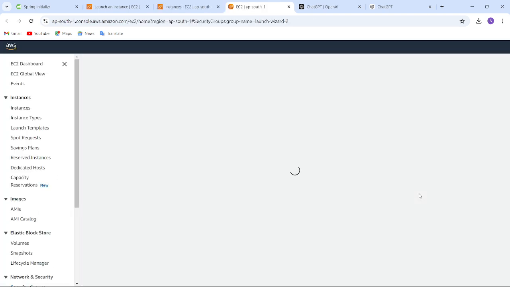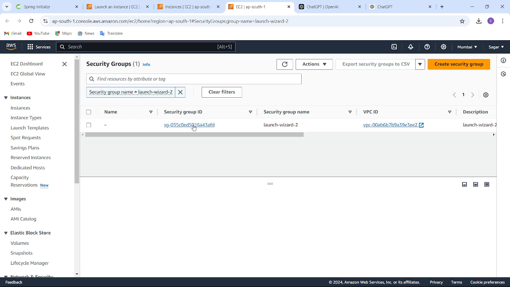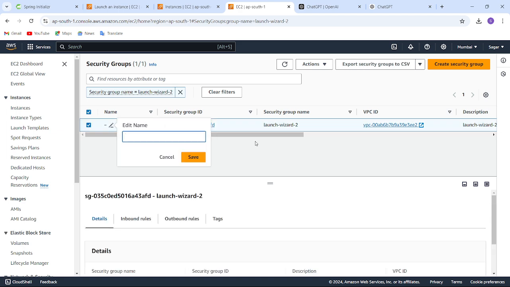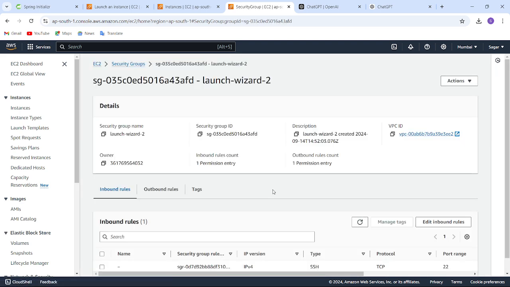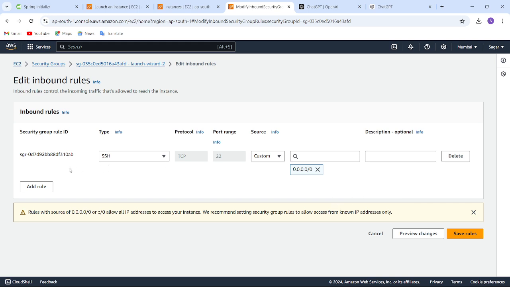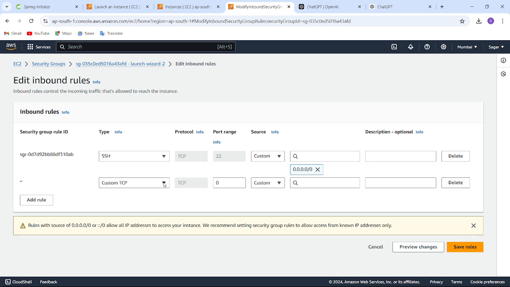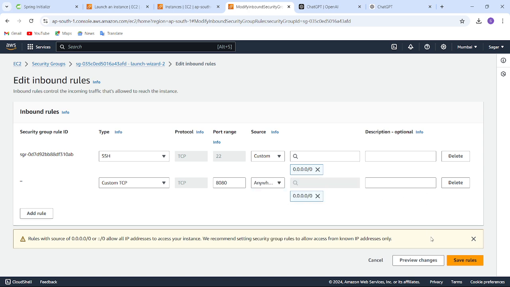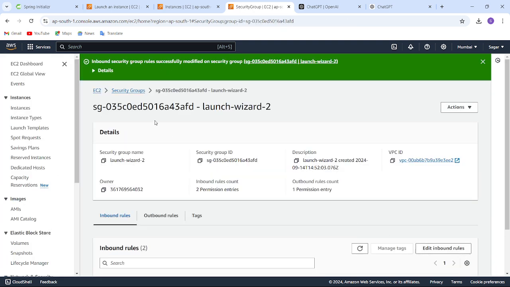Click on this, edit inbound rules, add rule, custom TCP, port 8080, anywhere IPv4. Okay, save rules. It saved successfully.